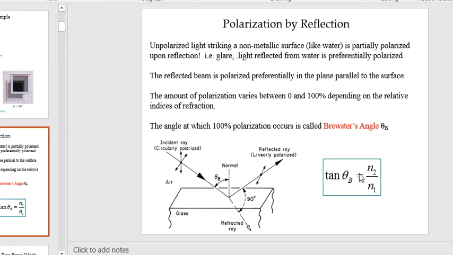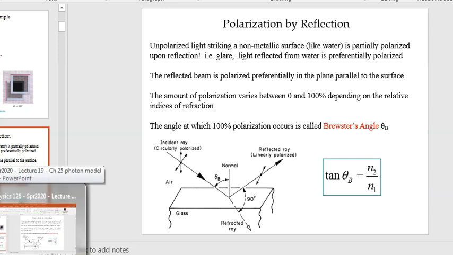And so the way that you can calculate this is to say, whatever angle I have with respect to the normal to that surface, and if I know the index of refraction, for example of some glass compared with air, I can figure out what angle gives 100% perfect reflection. This is called Brewster's angle. I'm not going to emphasize this one as much. You should know how to use the formula, but we won't spend a ton of time on this topic.